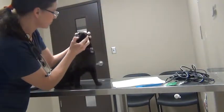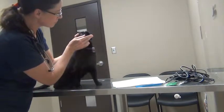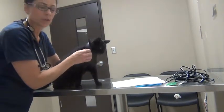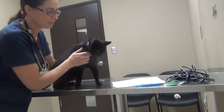I noticed that he's got a little bit of hazing in the eye. I see a little bit of haze from the side. That may just be my perception. He does have several pretty pigmented spots in his iris. Those have been noted by doctors, and we're not concerned about them being the melanoma that he's had in the past in the other eye.